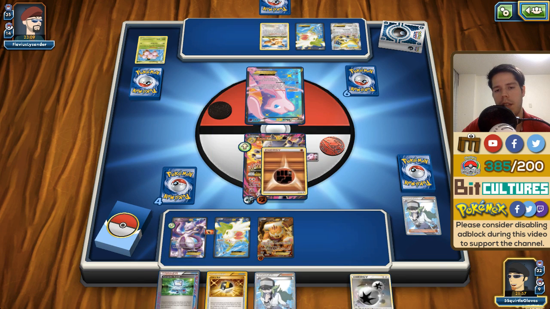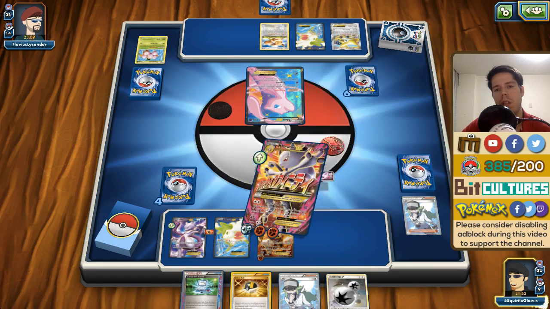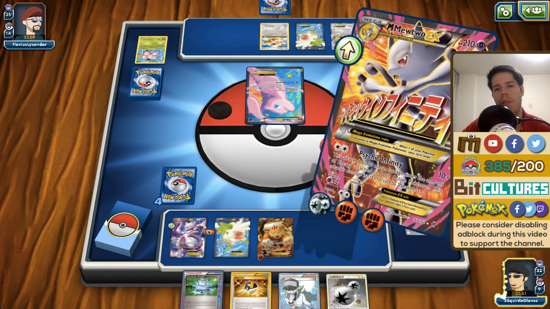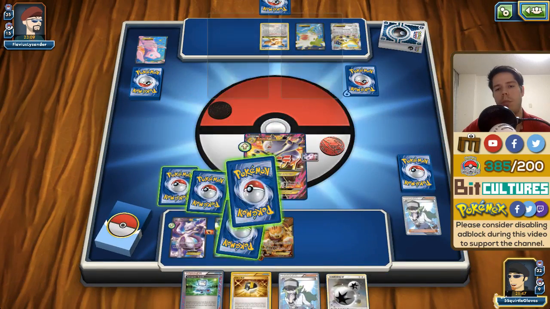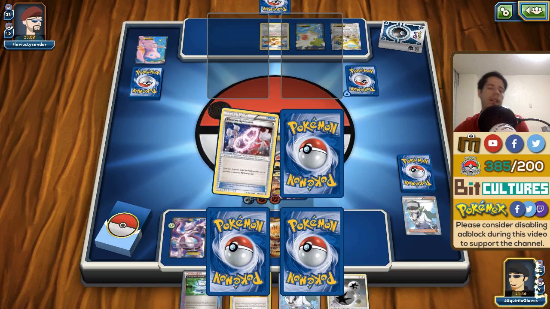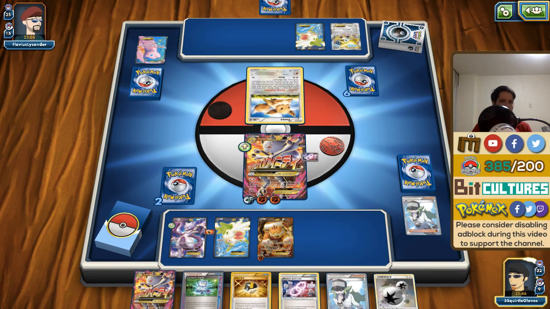So I'm just gonna attach another energy, make sure I can KO whatever Jirachi or Shaman comes up. 130 damage, more than enough. I get 2 prizes, and I can simply computer search for my last two prizes.